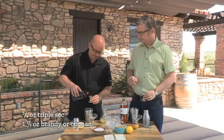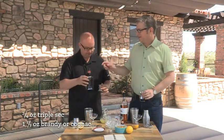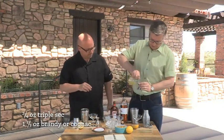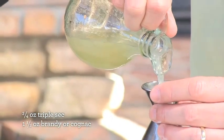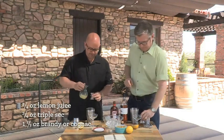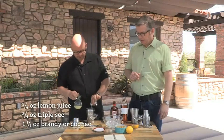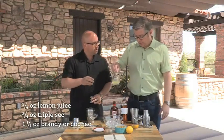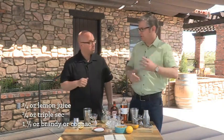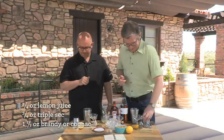The Cointreau has sort of resonance of that whole era. I love all that classic Cointreau poster art — all those illustrations from back in the day. And then three quarters of fresh lemon juice. What were the grape varieties that went into it? They used Semillon, Pinot Noir, and Viognier — a mix of red and white grapes. That gives a whole new meaning to the art of the blend.